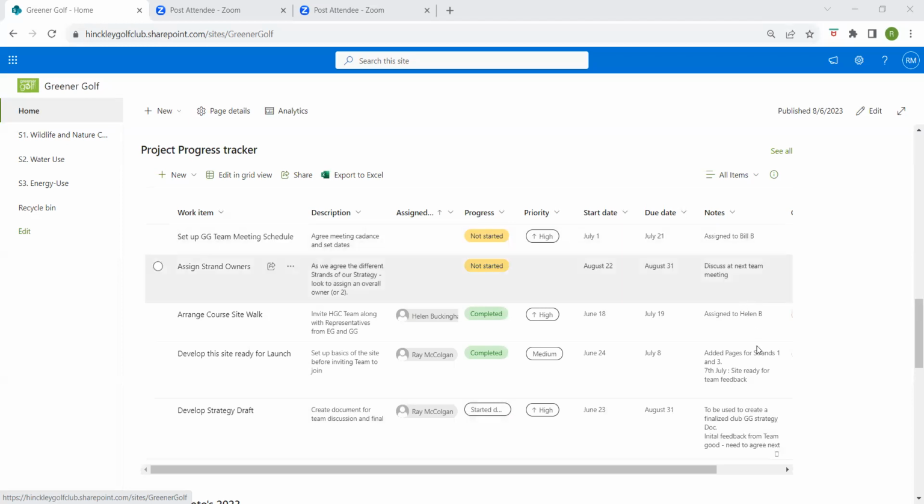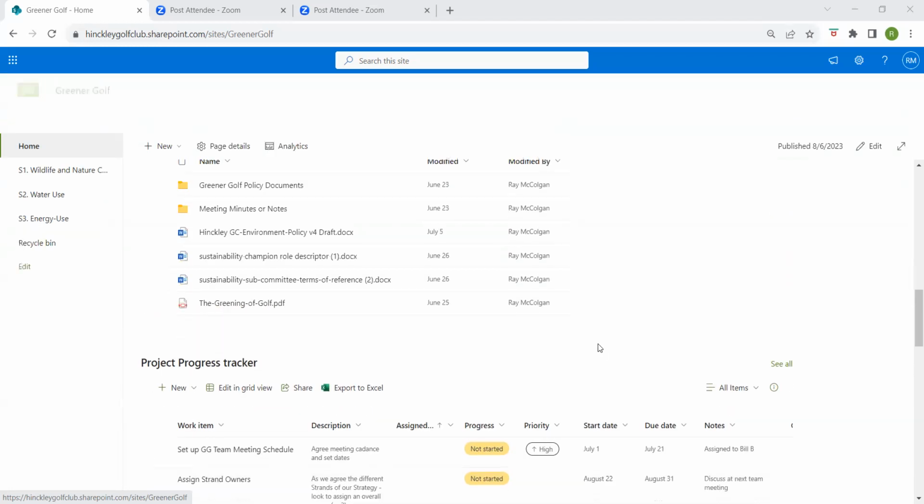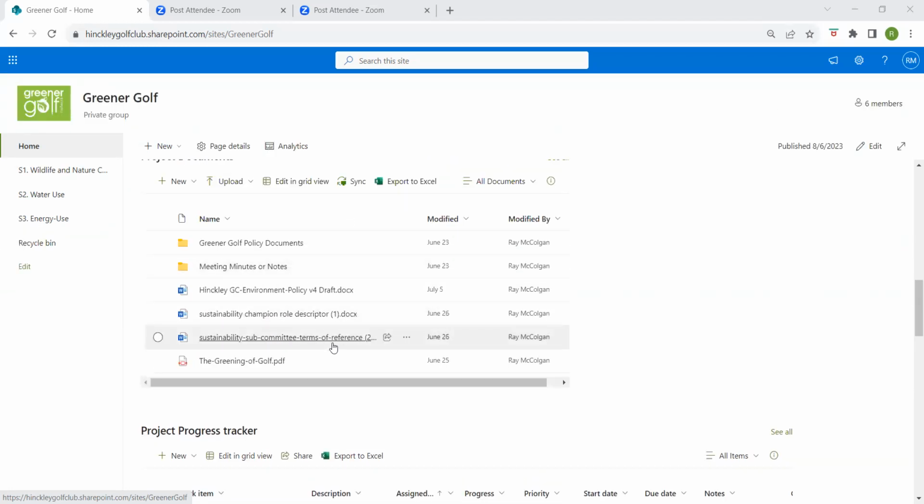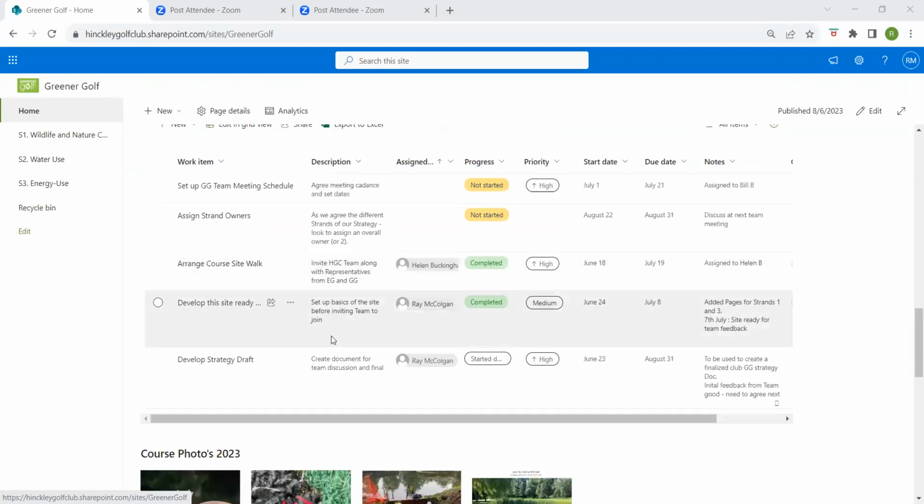You can add notes, and at the bottom here you can see a little square box. That's to show that there's a document associated with this task, I had to develop a strategy document. So the draft document's available there, but it's also available within the documents as well. And you can update that.